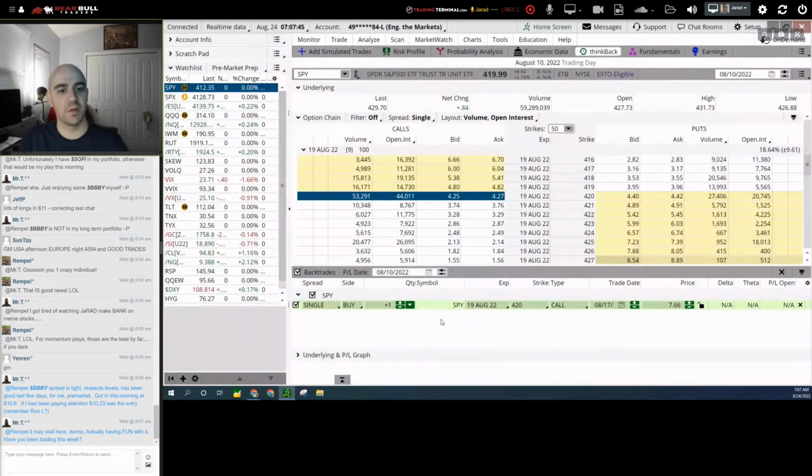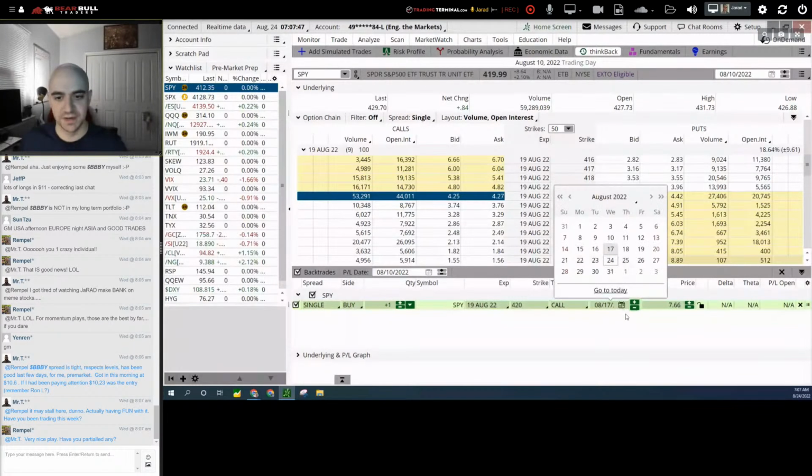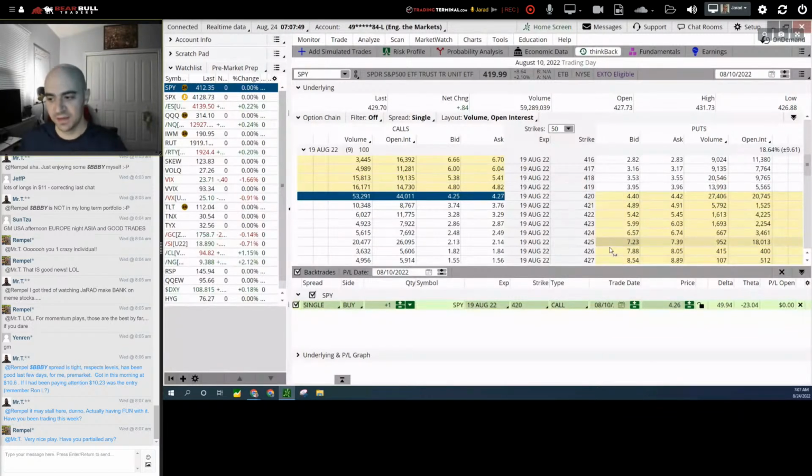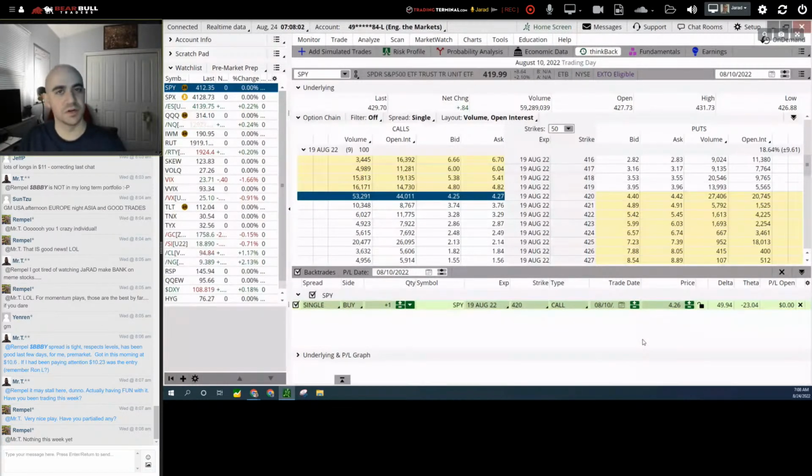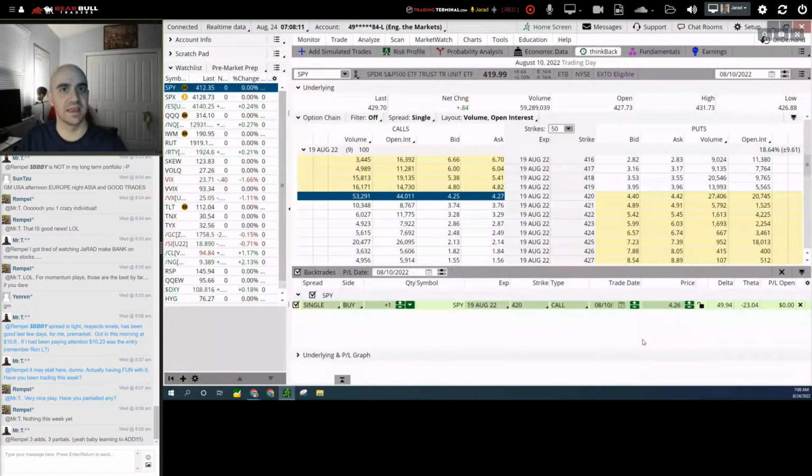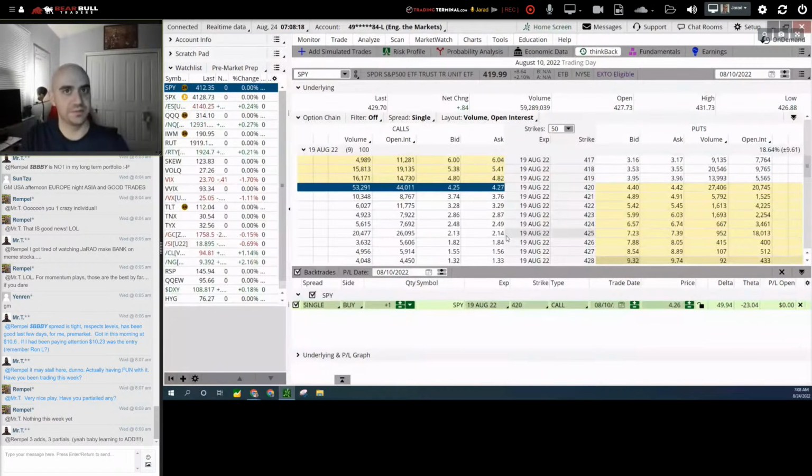Now, let's say you're not willing to pay $425 for this spread. Maybe your account doesn't warrant it. Maybe you're not willing to take that much risk. It's not within your risk metrics to accept that full premium. You can manage it, of course. You can sell it maybe if the market is not advancing, or if you start to lose too much of that premium, you could sell it maybe at half cost just to lock in the loss before the full contract expires.